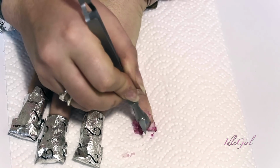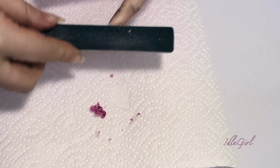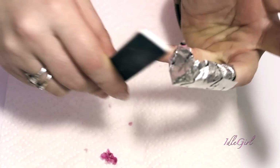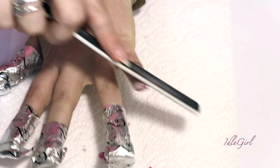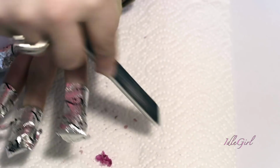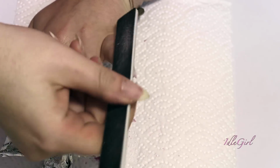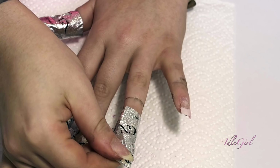And I basically just melted away the top layer and scraped it away with a cuticle pusher. Then you just want to take your nail file and file all that off as much as you can. And then I just thought I would show you me do that with all the other nails too.